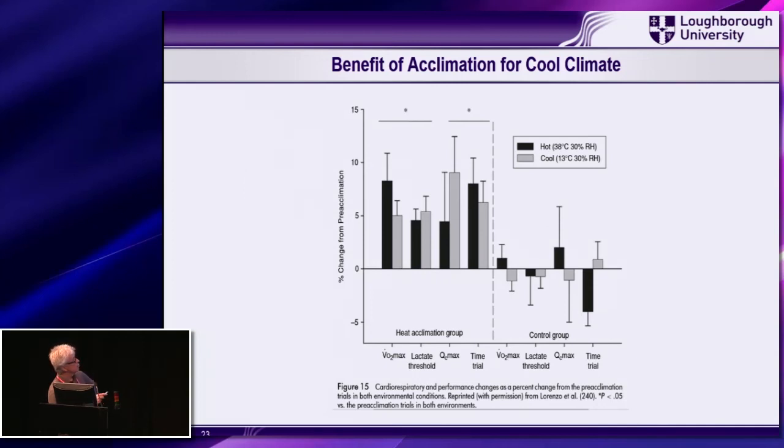And what you see here is the control group didn't have any significant changes, but in the heat acclimation group, they did see a change in VO2 max in the conditions in a hot climate, 38 degrees, as well as in a cool climate, 13 degrees. And that was very strongly linked for the individuals to the time trial performance. So this suggests a very clear benefit of heat acclimation on exercise in a moderate climate. Other studies, like the one with the sauna, very often find a very strong relationship between performance and plasma volume expansion. So that's one of the explanations there.